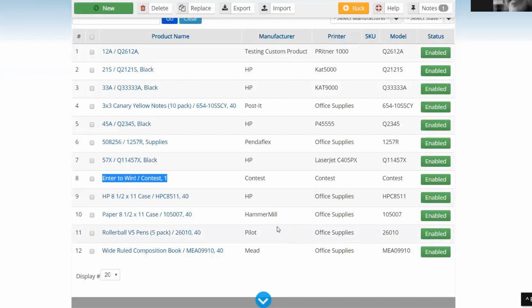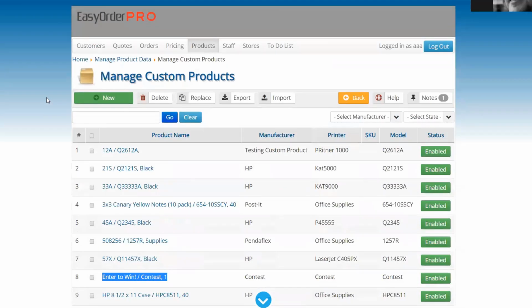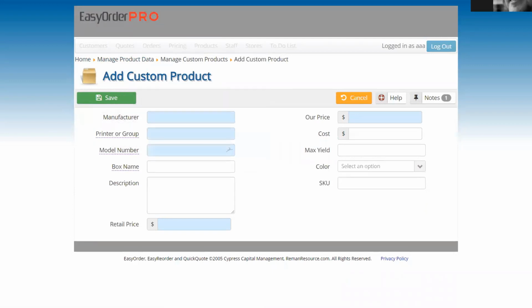You can add printers. You can say, this is the Why Buy a Printer program. I have this printer available to you, and here you go. You can add that, they can order that, and then you can add the popular items to the order form. But basically, just like anything else with Easy Order, if you want to add anything, you go up to the Actions button at the top of the screen, click on New, and then from here, you have everything you're going to need to fill out for a product.